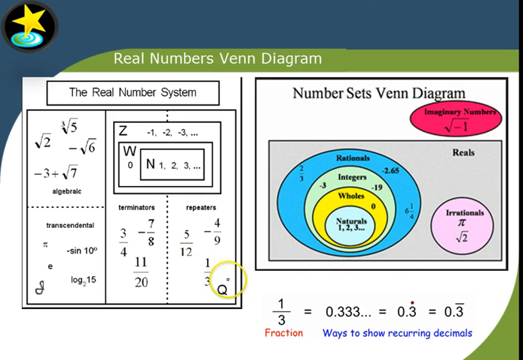Now here, one thing which we would like to highlight is 1 by 3, which was here, and how is that a repeater? It's something which we have tried representing here. So 1 by 3 was a fraction, and if you convert it into decimal, what you get is 0.33 dot dot dot, which can also be represented as 0.3 with a dot, line, or bar on the top, whatever way you want to call it. We'll talk about this in some other session in more detail, but for now let's move on.